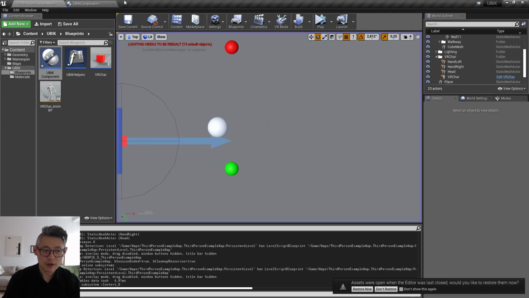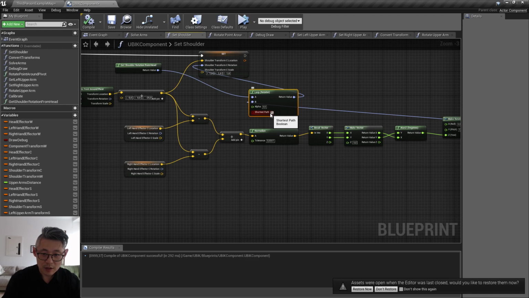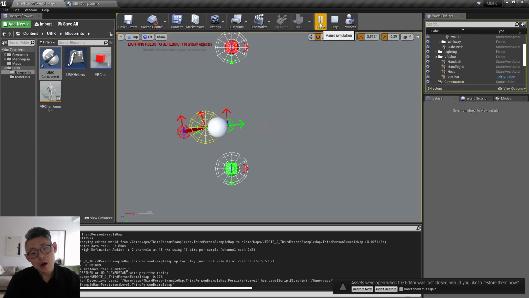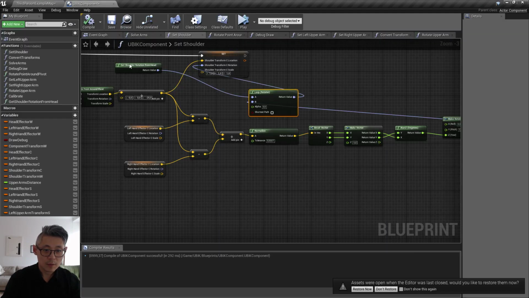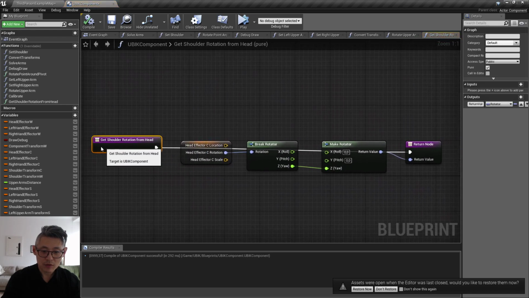But as I mentioned, currently it seems to be wrong. Let's see. Do I need to check this one off? Let's see. What am I missing here? Okay, shoulder rotation from the head.